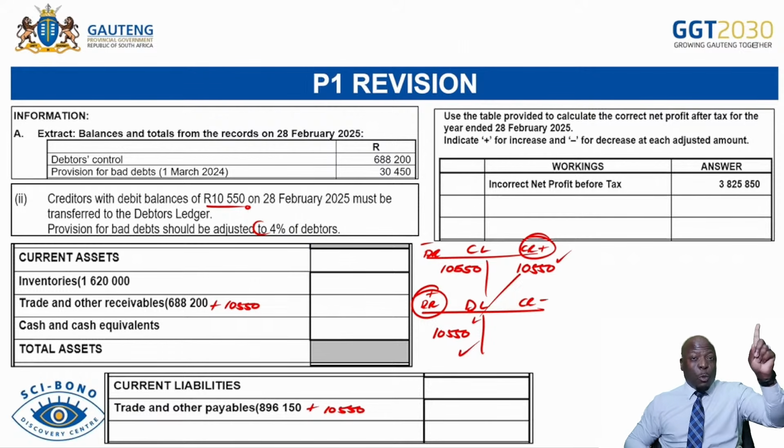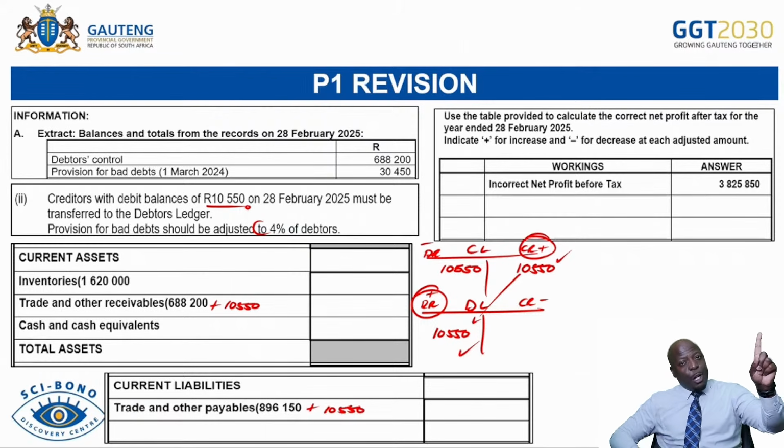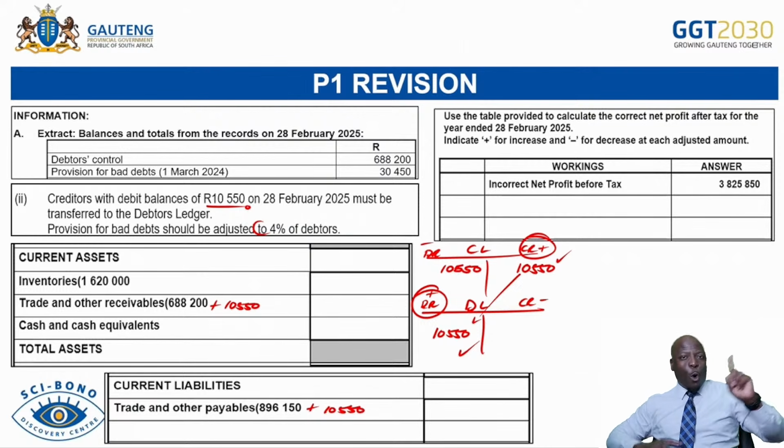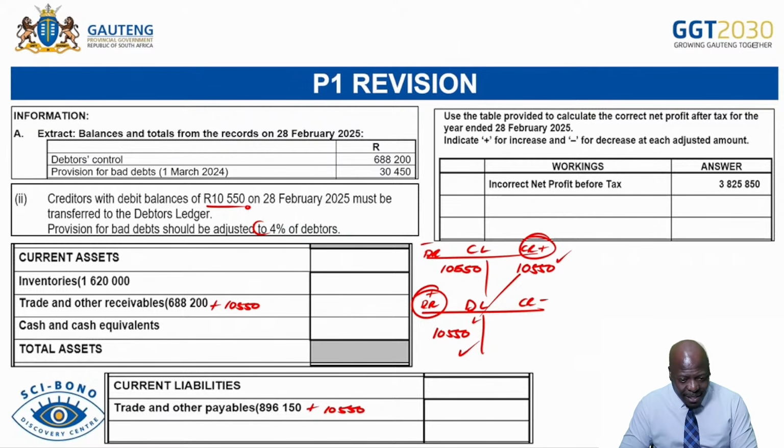In most cases, you'd find it's because it has to be double entry. That means you debit one account, you credit the other account. And these are opposite accounts. So the moment you debit one account, you'll be adding. Then the moment you credit the other account, you'll still be adding. So it will be a plus plus or it will be a minus minus. You need to expose yourself to several of these transactions so that you can see how the examiner normally tests such transactions.